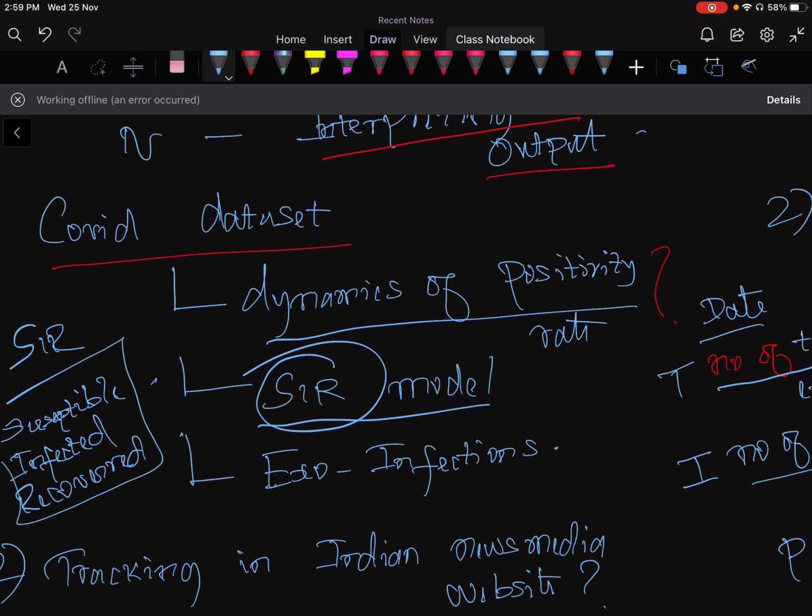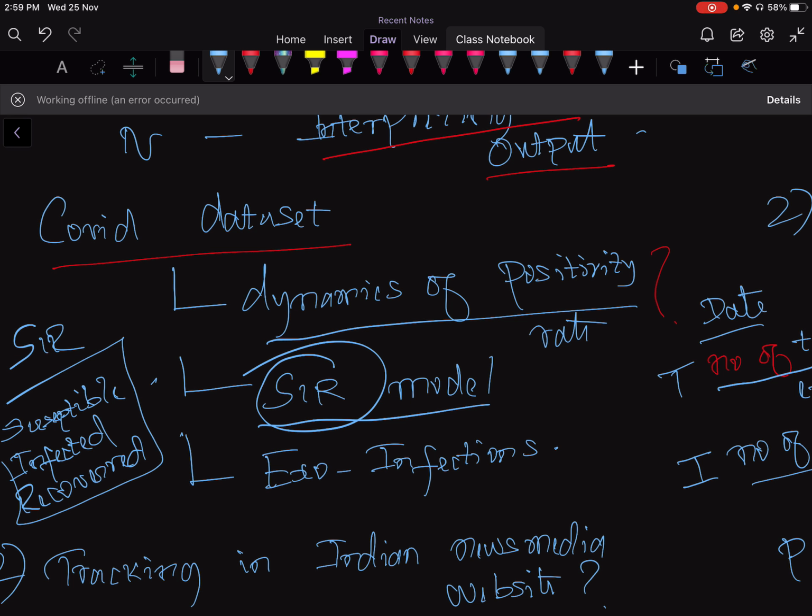So once you have that, you can feed that into the system, and you have a differential equation for SIR, and the differential equation will learn that from the data that you are giving, and then it will try to predict it for the next few weeks or few months or so, right? So the SIR model will not be that precise. You may have to go for more advanced kind of a model. SIR is a very, very simplistic kind of a model. Okay, but I'm just taking it as an example.